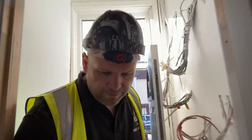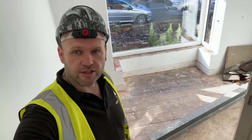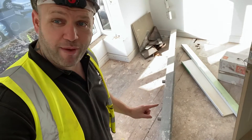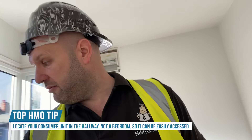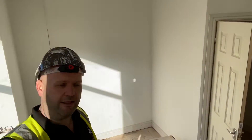There have been a few delays on this one with the old COVID - none of us like it, but it is a problem and it's caused all sorts of issues. We've got the new composite door on. I'll take you into bedroom one now - you can see it's been plastered, skimmed, all the joinery is there. We've even got a spare steel. This is a temporary supply we're going to remove and just put a bit of board over there. I think you can appreciate from the video this is actually a very good sized room - I don't think there'll be any issues renting this one out.